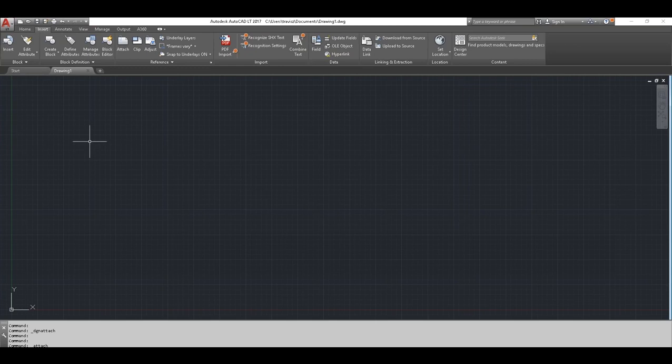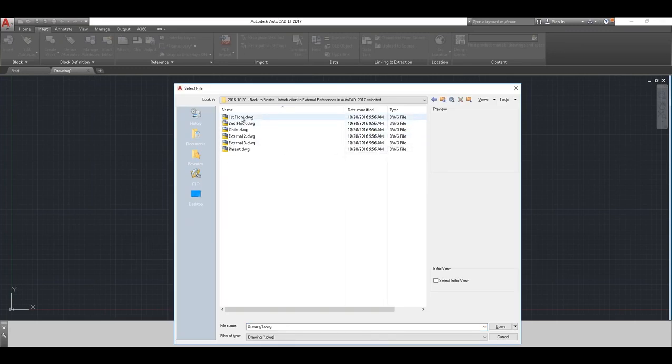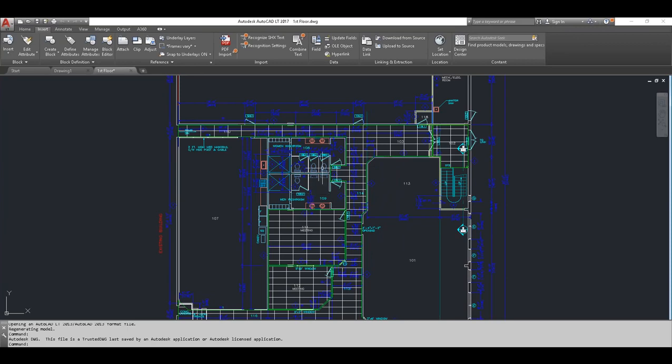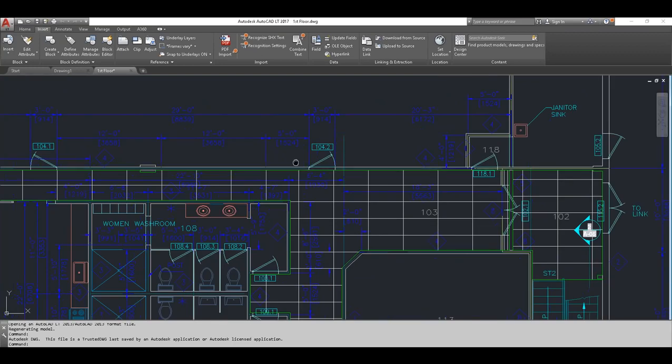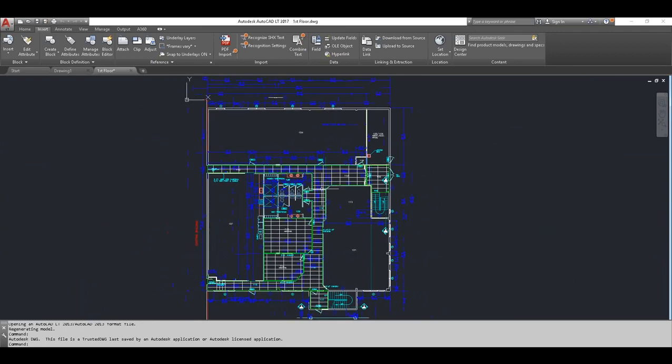So an external reference is a way of having content from other files appear within the context or framework of your current file. So to demonstrate what that looks like, let's just get into it. Let's get in and open up a first floor drawing that we have here. And we'll zoom in a little bit. We'll take a look around just for a moment and see we've got rooms and looks like some washrooms there and some dimensions all over the place. Okay, so basically a floor plan, that's what we're doing here.